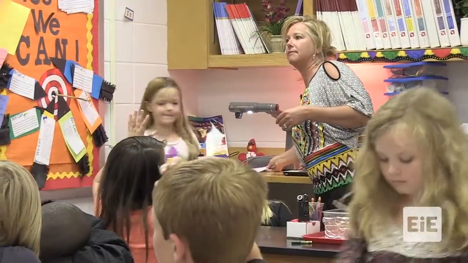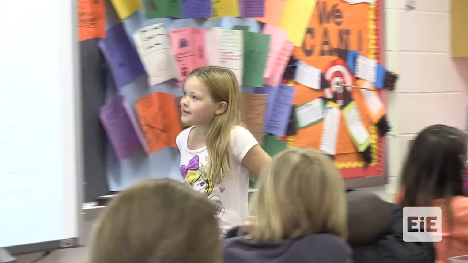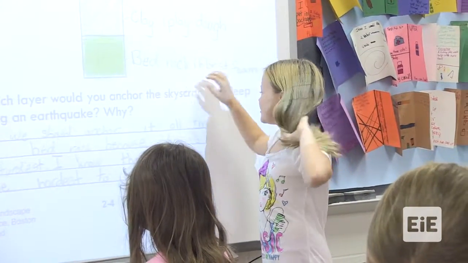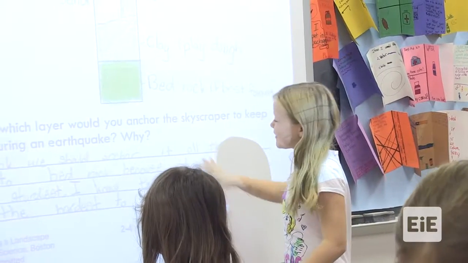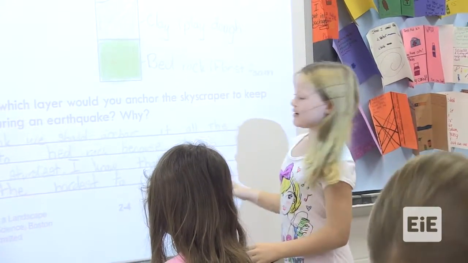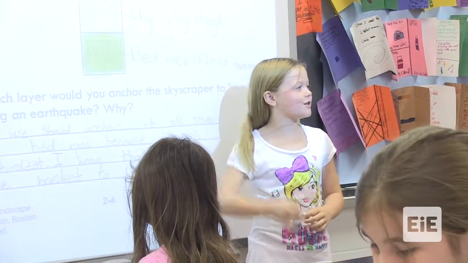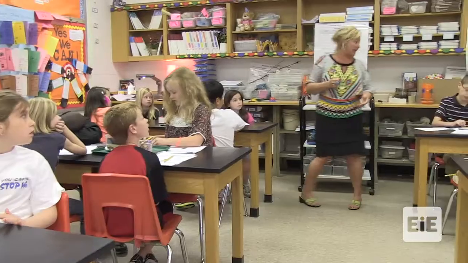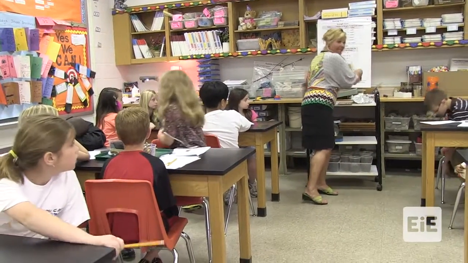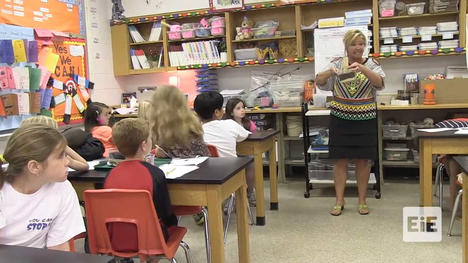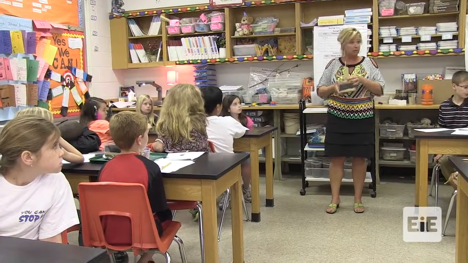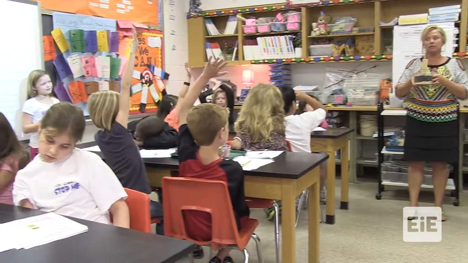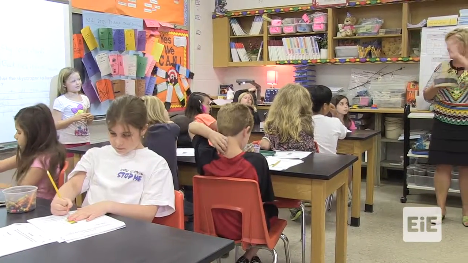And here's an example of site 1. Take it away. I think that we should push the building all the way down to the bedrock because that was the hardest to push the core sample into. When she said we're going to push that building all the way down, does the building itself go all the way deep? What part of the structure goes down into the bedrock? Trent? The piers. I just want to make that clear.